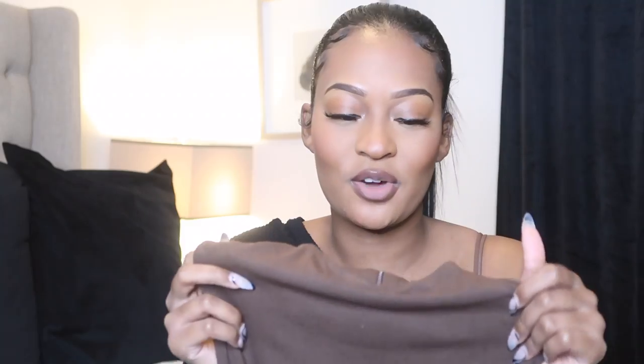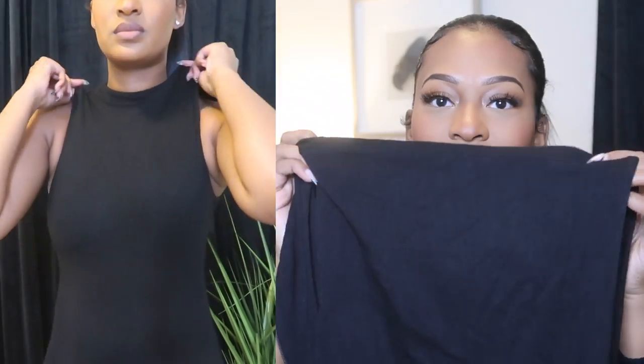I love how it fits. This one has your body so snatched, I really love it. And I love the color — this color is so bomb. I also got it in black, and it's literally the same. I love the high neckline and just the cut of the arms. This is definitely my favorite thing in this collection.